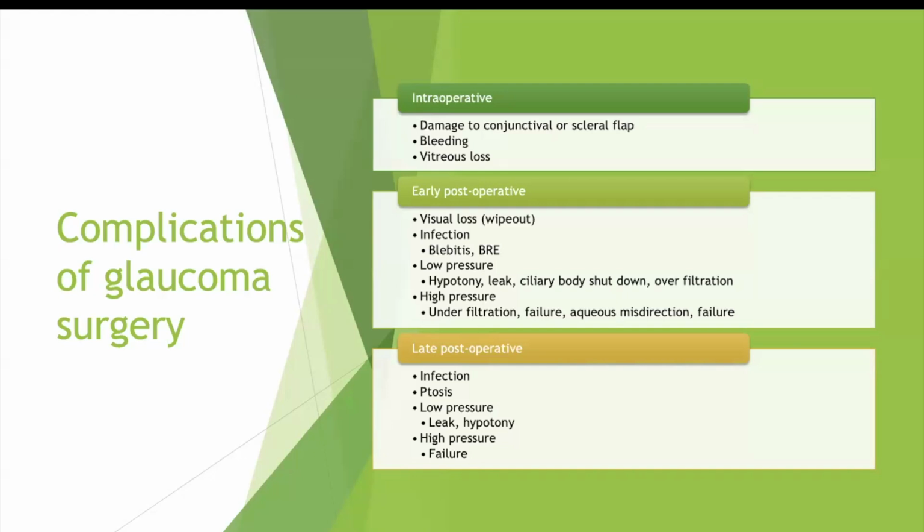Wipeout is essentially with the pressure changes and the fluctuation during surgery, their disc can just die. And someone who can go from advanced glaucoma with potentially 6/6 central vision, but a completely advanced field loss will then just come out of the surgery blind because unfortunately their disc has completely died because of the fluctuations. So it's rare, but it's important to mention this to patients who have advanced glaucoma and are therefore having a glaucoma surgery. You need to consider the risk of wipeout.